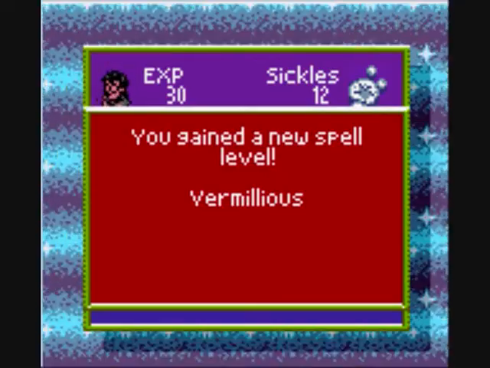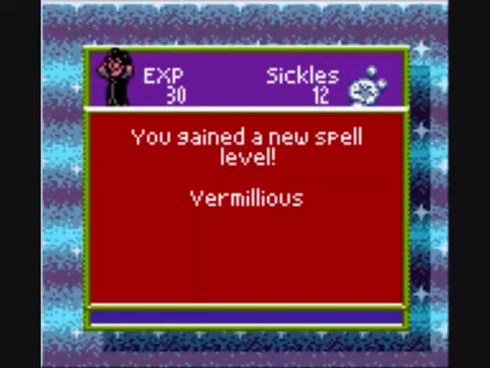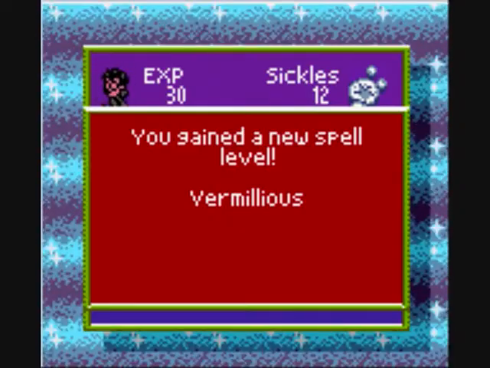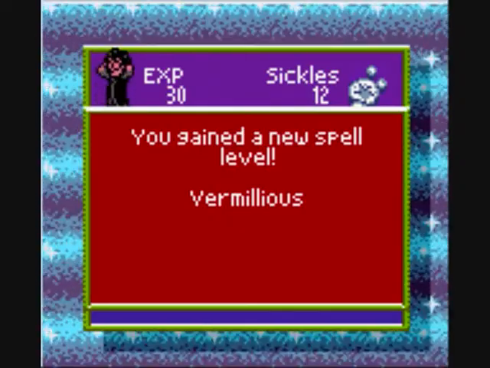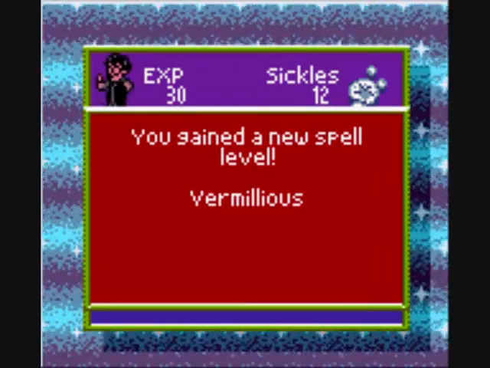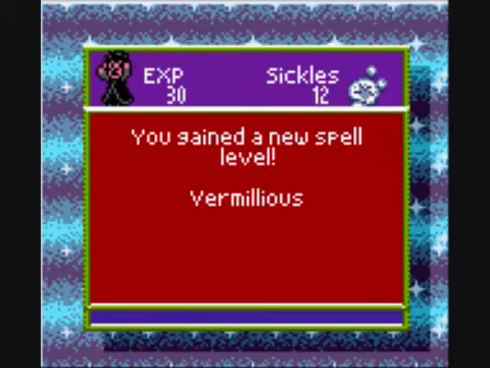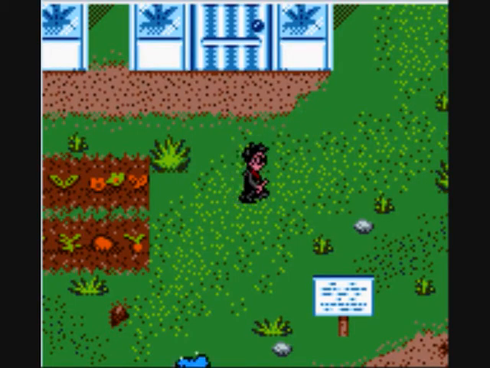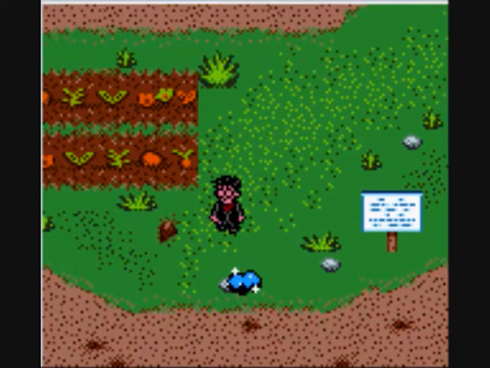Oh, and odd. The spell Vermilius has leveled up, which means you can now cast a more powerful version of the spell for more MP. Odd. I always thought that gaining spell levels was based on the number of times you used the spell, but it must not be, because we didn't use Vermilius at all in that fight. Perhaps the game is slightly more complex than I gave it credit for.